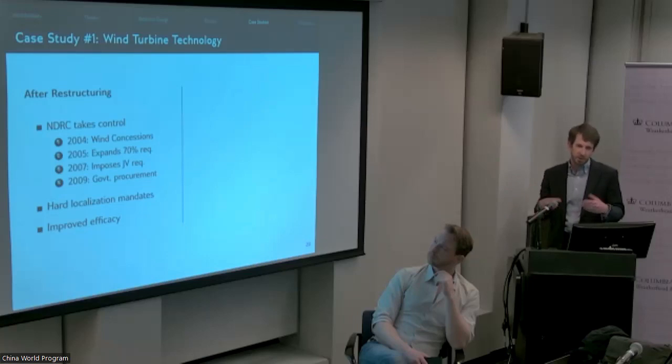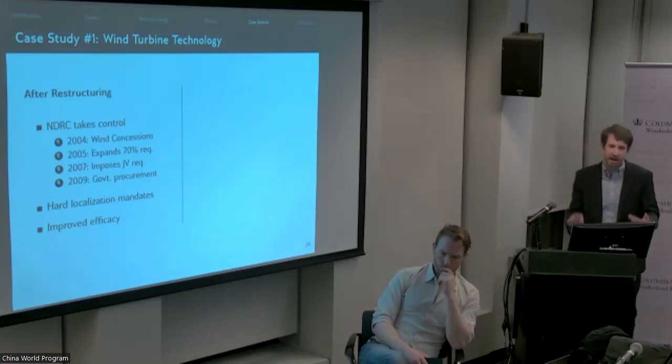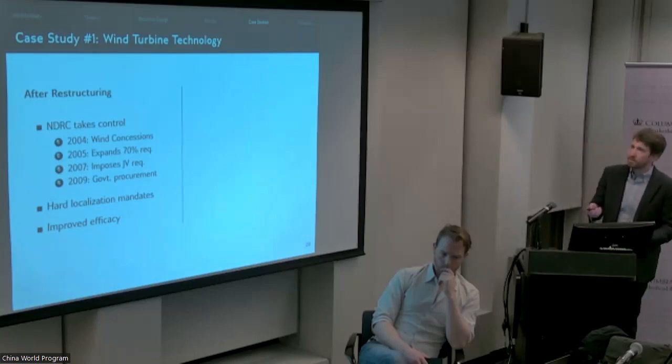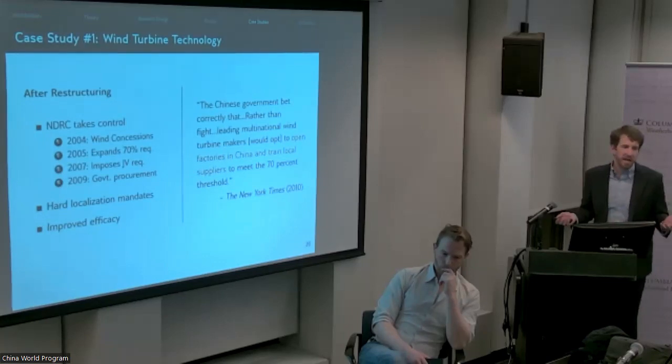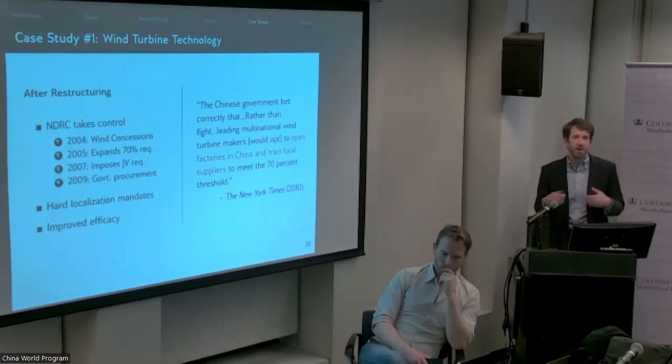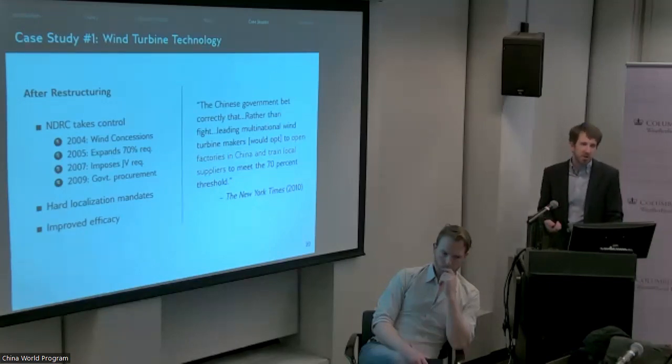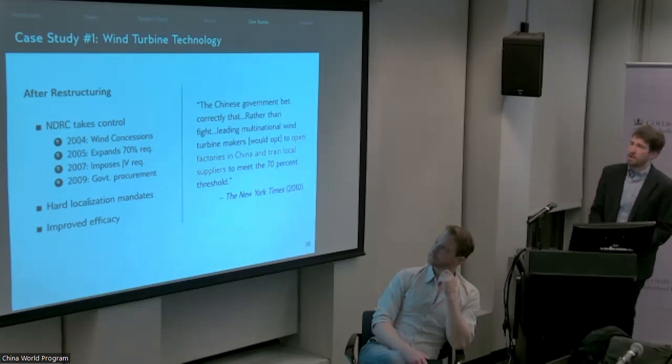Of course, the trick was that at that time, there weren't enough Chinese firms from which foreign firms could actually source 70% of the wind turbine content. So what ended up happening is that all of the big wind turbine multinationals like Vestas from Denmark or Siemens Gamesa basically took this as a cue to dramatically ramp up their operations in China, working with all of these local suppliers, sometimes sending hundreds of engineers to different companies in China to train them so that these foreign companies could subsequently source inputs from them, and in the process transferring both tacit know-how and lots of real physical capital technology.